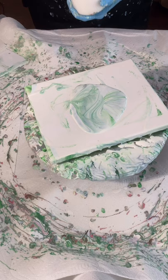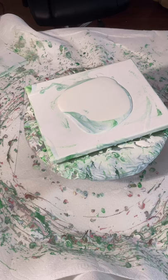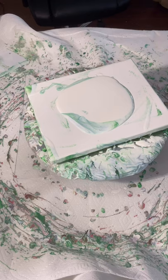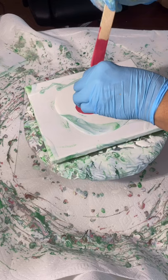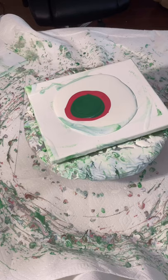A little more of a puddle here. Whoa, that's a whole lot of a puddle, oops. Wow, I have some paint to fling off this time. Walk over here, green, red. I put green on the bottom, and green mostly showed up, so let's see. Put the red, a lot of red. Some green. Some gold.